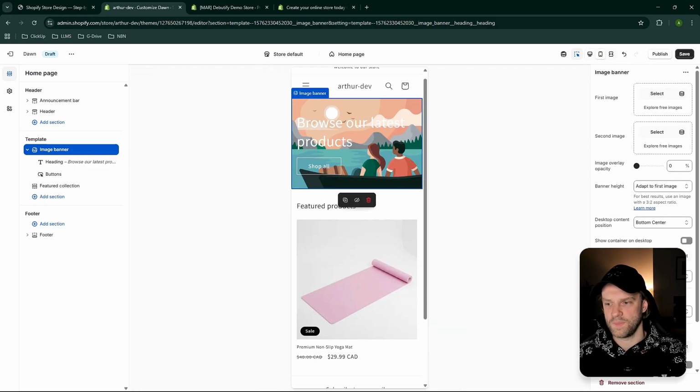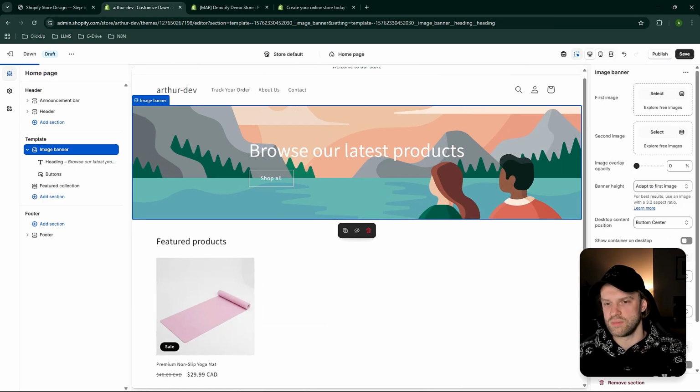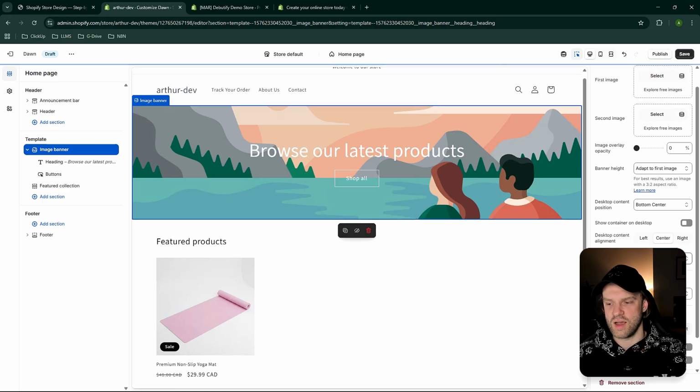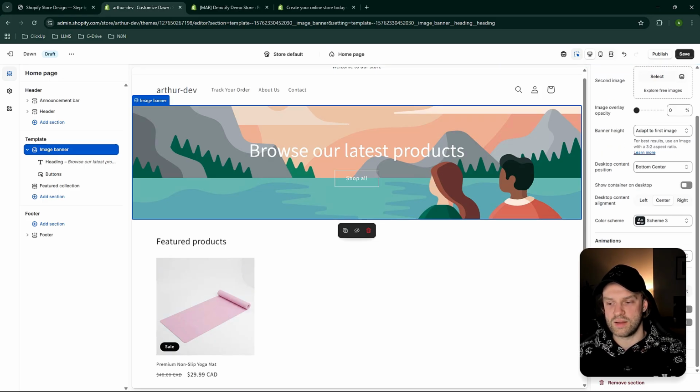For example, if we go here, you can see it's going to go left and right, but it's not really doing that because I'm changing it on the desktop. So I need to go back to desktop. So we're changing the CTA from left to right or center. And then we have the mobile, and that's about it.